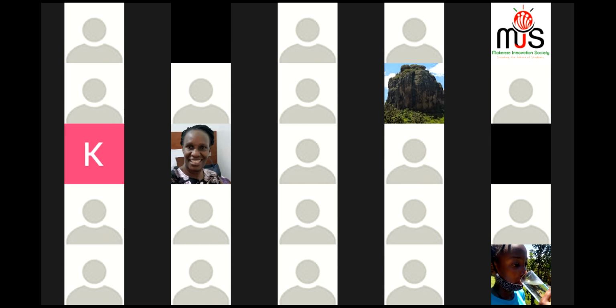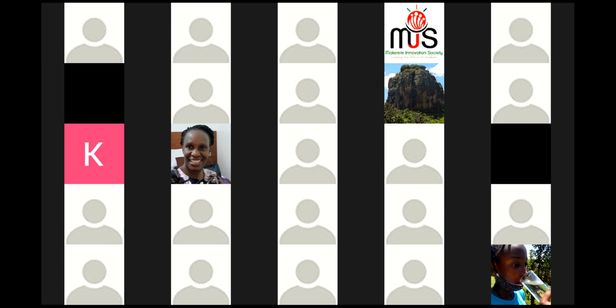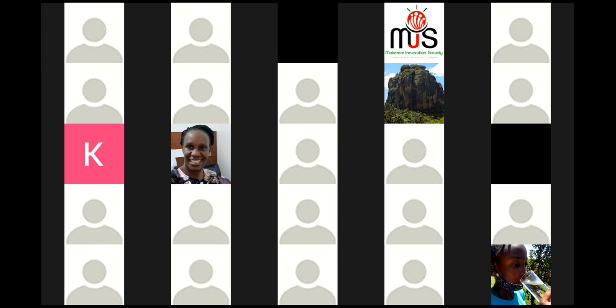So I can see people are voting. You should be able to access the poll. If you can't see it popping up, just click on poll, and then you'll be able to see it. If you can't see it, hold your phone in landscape mode if you're not seeing it while it's in portrait, or you can click on poll on your screen. I can see people voting. We now have 55% of people have voted already.